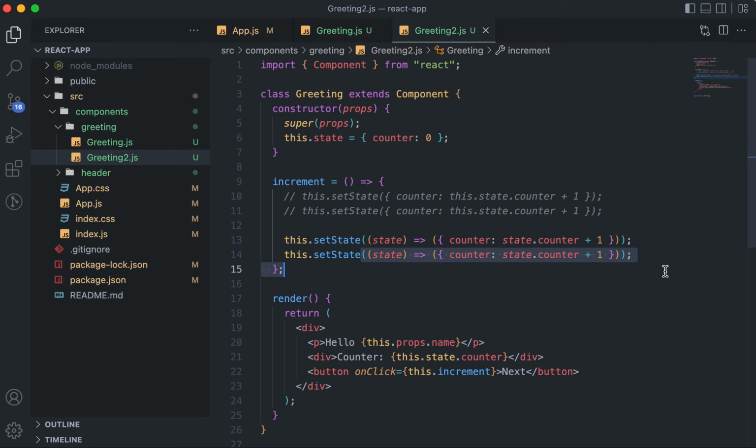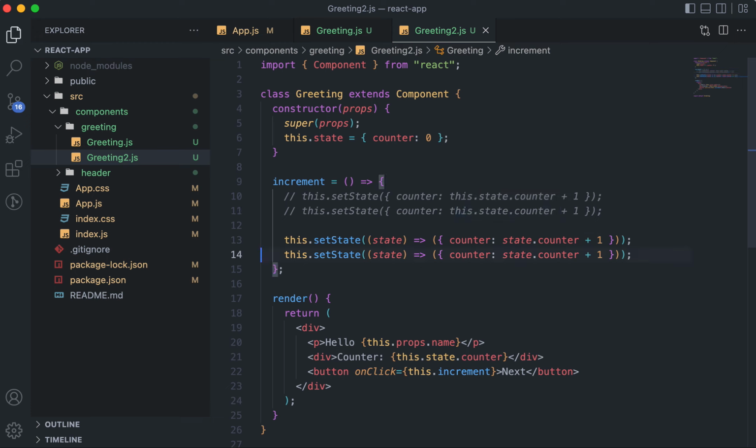But when the second ran, it got the current state, which is now 1, meaning current state dot counter is 1, and 1 plus 1 is 2. That's why when the second ran, it correctly set the value to 2, because it was using the current state rather than the previous state which was being used here, okay?